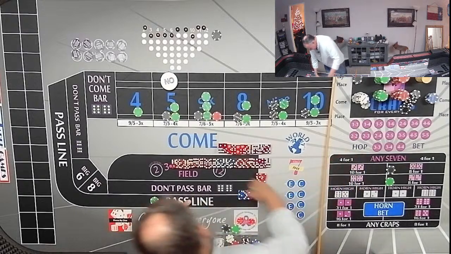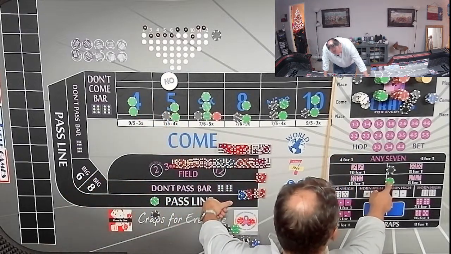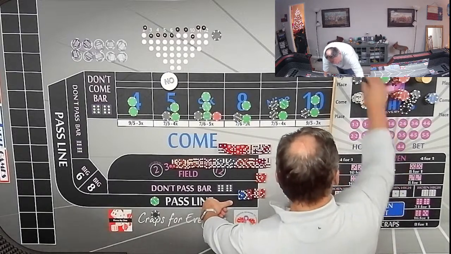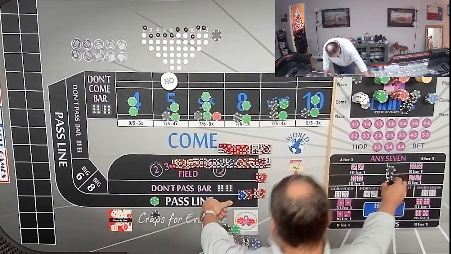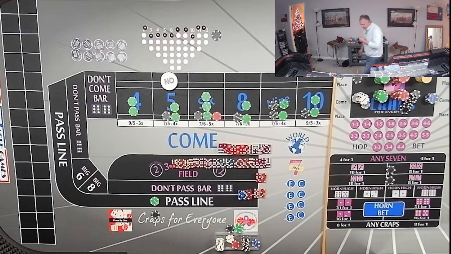There's $1. We're going to make it look like 50. We're going to keep a quarter. $25 on the hard 4 is going to pay us $200 and down. We're going to leave $100 behind and pocket $100. So very quickly, we have $450 in the bank, plus the money we have out on the table. So it's been a pretty good beginning here.